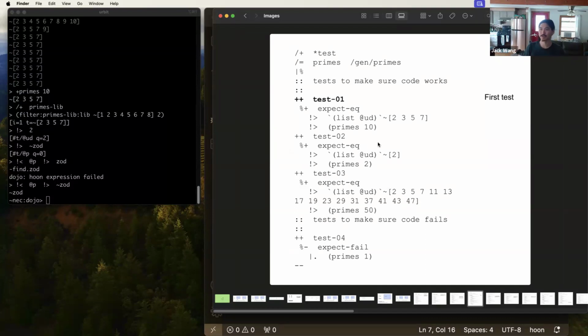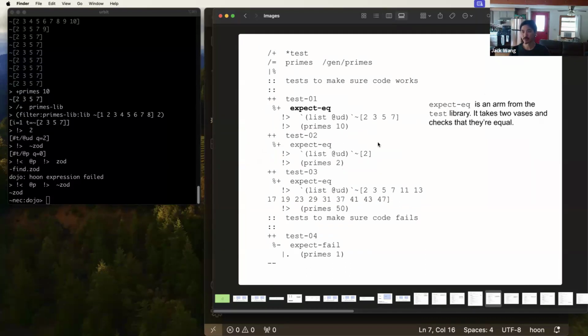So let's take a look at this first test, test 01. First, we're doing a %- . Remember that %- is the rune to call a gate that takes 2 arguments. So we're going to call a gate, expect-eq, and expect-eq is from the test library that we imported up top.